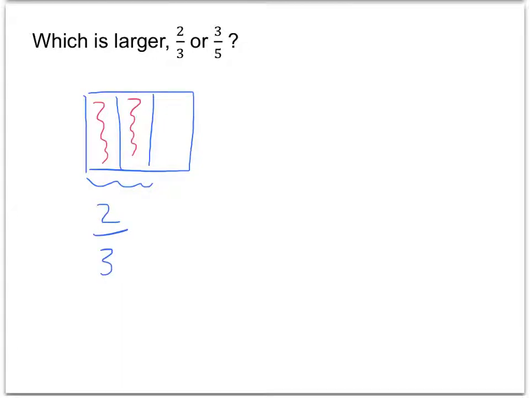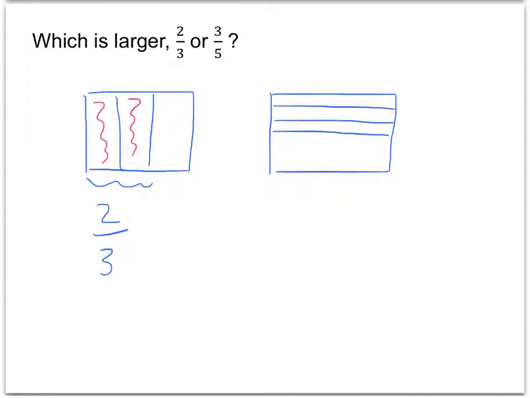Okay. Now the fraction 3/5 means that we're going to take that same whole, and so let's draw the same whole over here, and we're going to divide this up into five pieces. So let's draw horizontal lines here, 2, 3, 4 of them. So five equal pieces. They may not look real equal, but they're equal. And so we're going to select three of those pieces. So there's one piece, two pieces, and three pieces. Okay. So those three pieces right there represent the fraction 3/5.